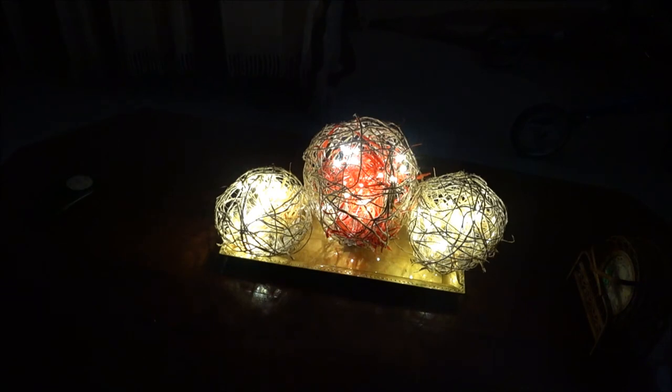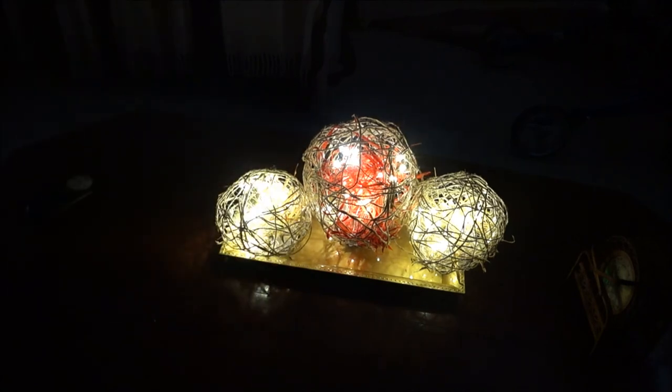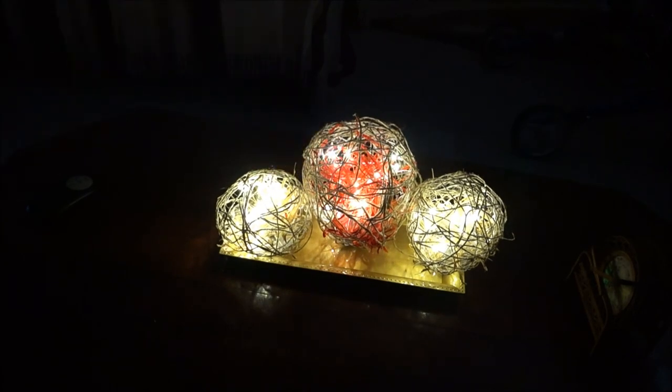You can put different colors inside to go with the season. For fall, you can put orange and red and multi inside. You can put stuff all inside them. I didn't want too much in because I got the lights going. And this stuff will hide the lights if you put too much in there. I just wanted them to kind of camouflage the battery thing so you can't see it.